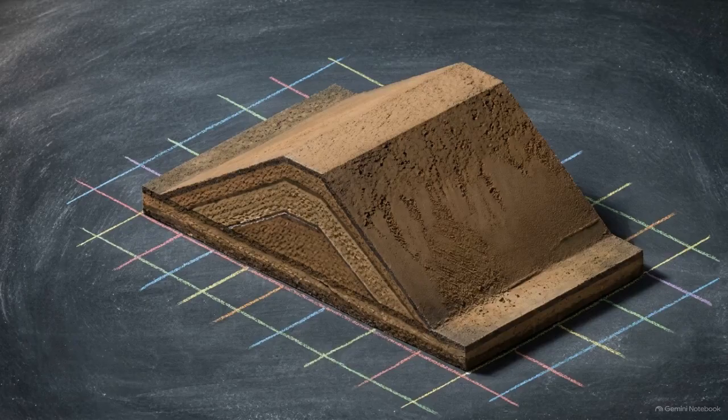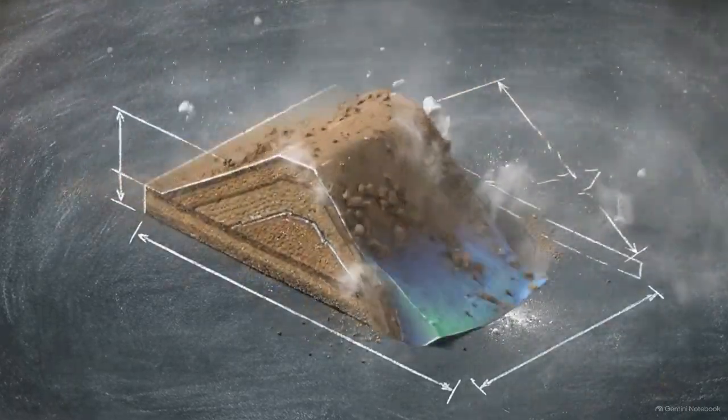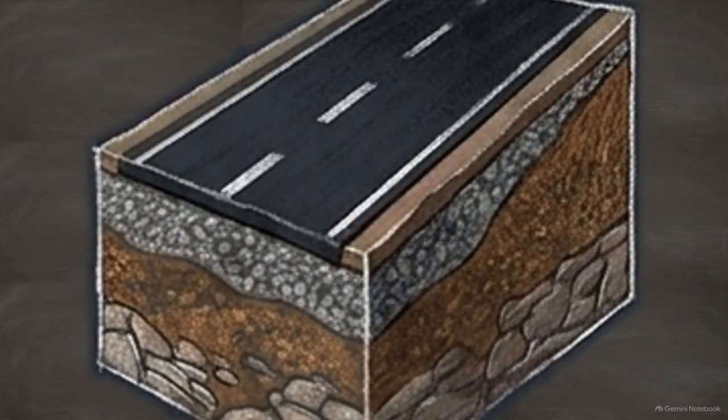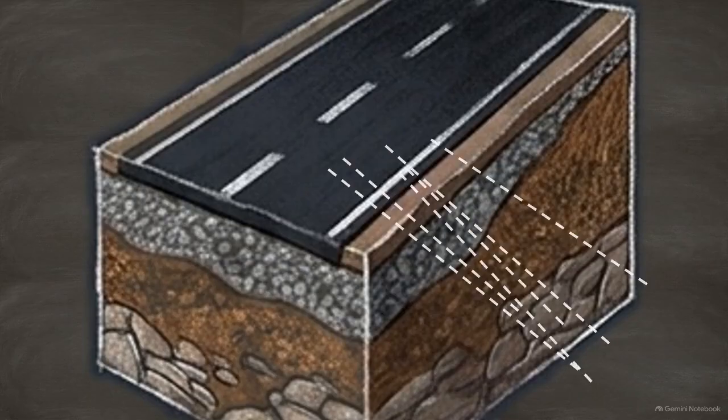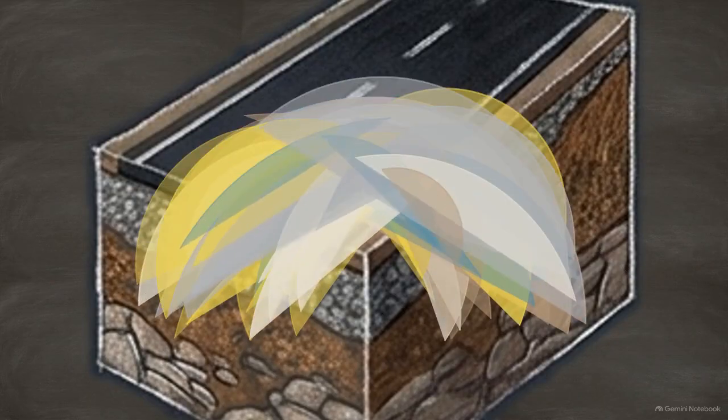That complexity peaks with finite slopes. In earth dams and highway embankments, the restricted height and base mean the earth no longer fails in a straight line. It carves downward in a rotational curve. This creates a difficult analytical problem. The failure will not occur on a single predictable plane, but rather along one of an infinite number of possible circular arcs running through the embankment.